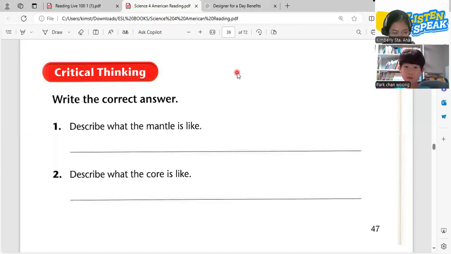Okay. Describe what the mantle is like. The mantle is like liquid. Partially. It's just partially, okay? Not all liquid. Partially liquid. Like slime. No, it's actually made of rocks and some liquid from liquefied rocks. So I want you to answer it one more time, Evan. What do you think is a mantle? It is hot. You need to mix all your answers and then say it in a sentence.